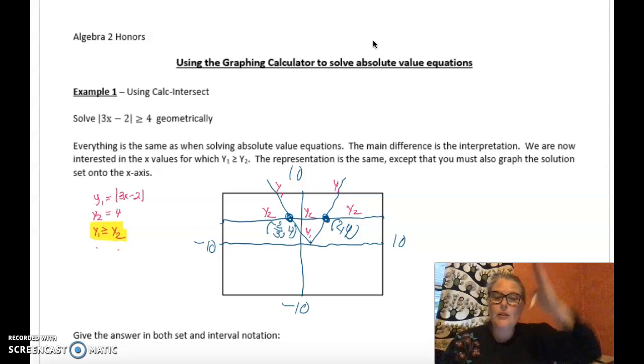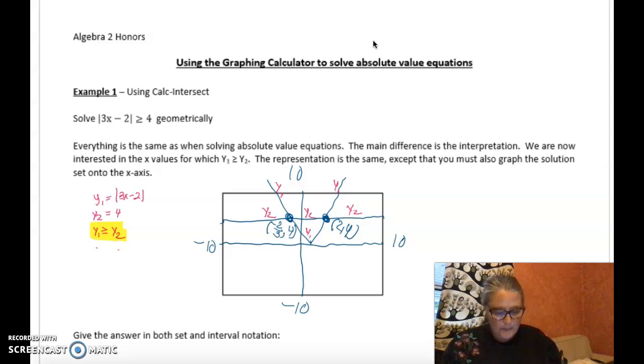The y values are vertical values, right? So if I want y1 to be greater than y2, I want where the y1s are above the y2s. There are two places where that relationship changes.